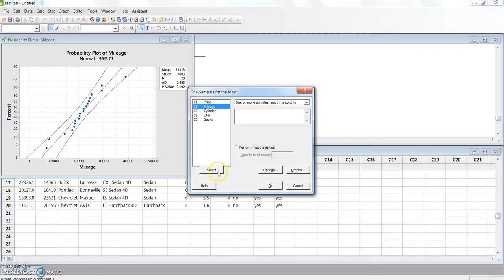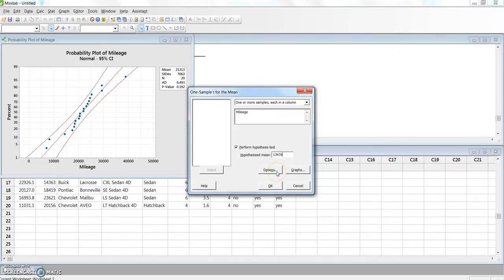Select Mileage, and then check the box that says Perform Hypothesis Test. We want to test the hypothesis that the mean is equal to 13,476. So the number that goes in this box should be the established value that's in the null hypothesis. That's our mu sub 0.